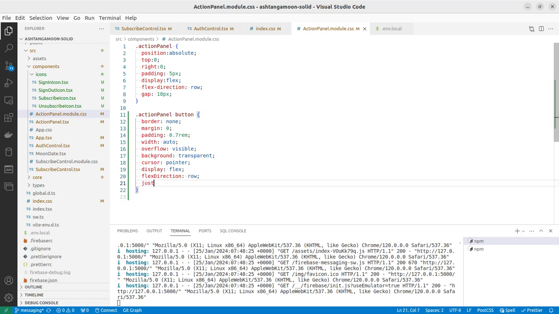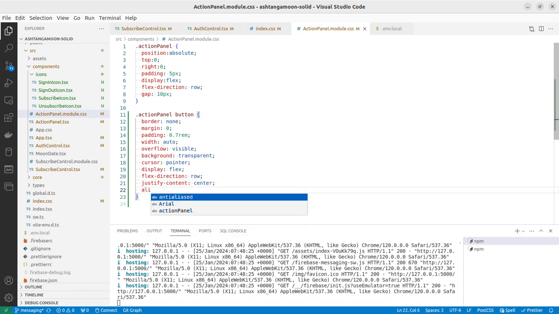And justify content center, and flex direction should be like normal CSS style. Content, center, and align items also center.